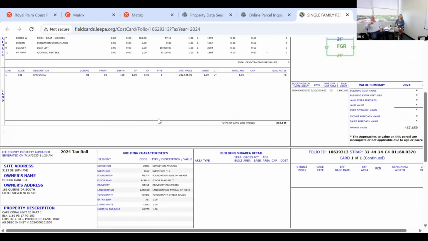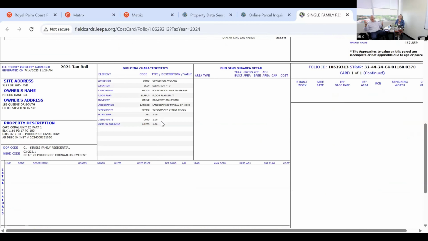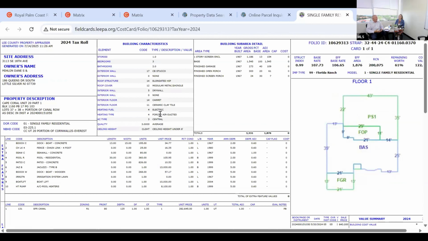I've seen people PDF this and attach it to the actual listing. So you've got all this information on it. This is a good thing to bring into your listing appointment, to have it at your fingertips. A lot of people are going to know when they put the roof on, right? And was it actually permitted? And they could argue with you. Roof was put on 2 years ago. No, it was put on 12 years ago. Oh yeah, my Uncle Ben put the roof on 2 years ago. No permit on it, right? So this is a great document to use as input, to make sure you're giving the best representation of that actual home to the general public.